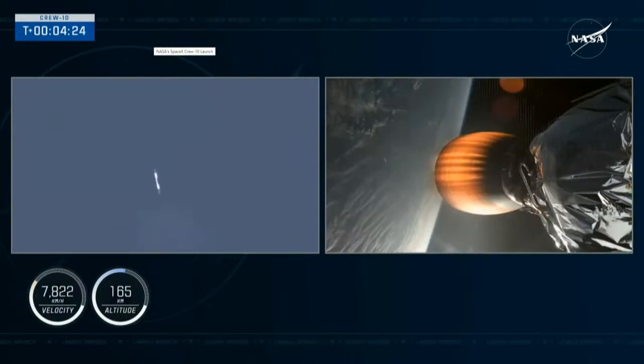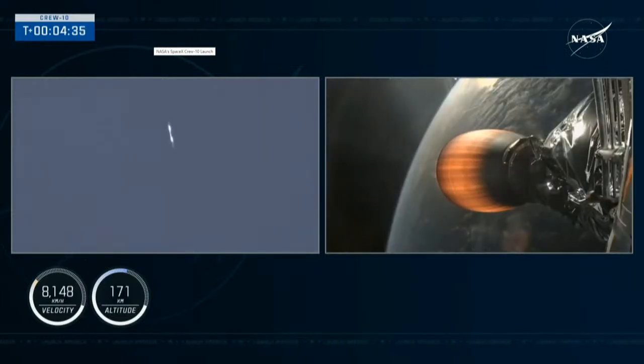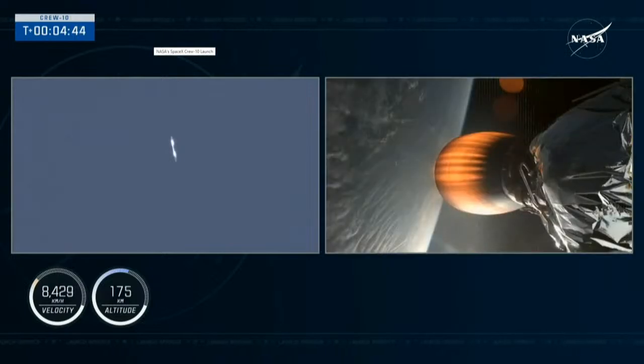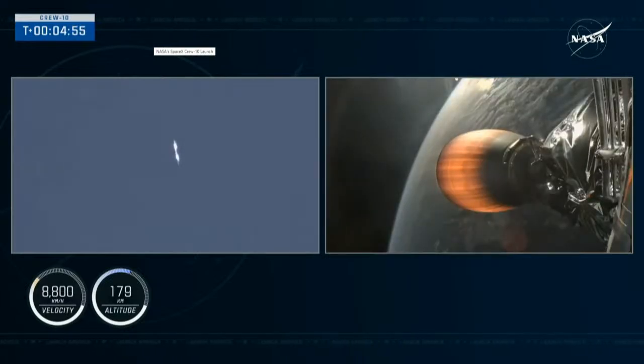Some cool views there on your left-hand screen. That's the first stage booster as it's making its way back down to Earth. This is a ground tracking camera getting these awesome views. And on the right-hand side of your screen, you can see that lone Merlin vacuum engine of the second stage. We're continuing to get good performance on the second stage. And the crew's G-loads will dip right when we hit the separation events, and it's going to continue to build up until then. Dragon, SpaceX, nominal trajectory.